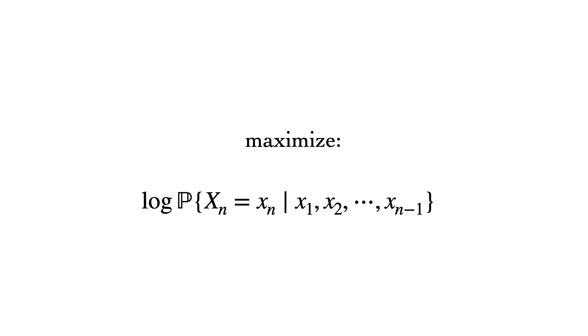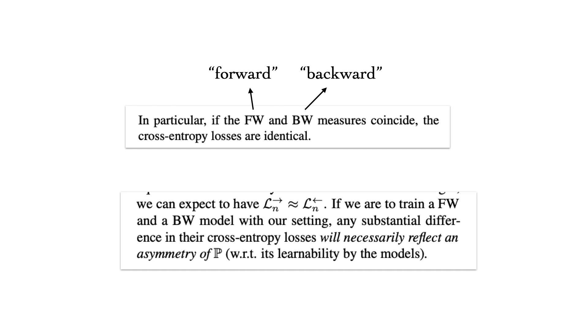The key fact is that if the forwards and backwards models have learned the same distribution over the data, that is, for any given sequence they place the same amount of probability mass on that sequence, they will achieve identical losses. And if one model has not learned as well as the other, that is, on average it places lower probability on some set of held-out test sequences, then its loss on that set will likewise be greater.